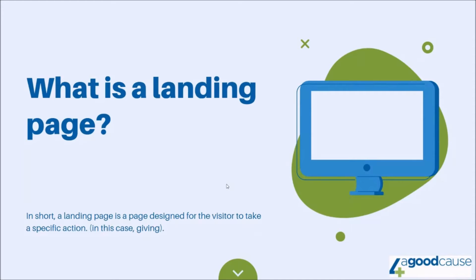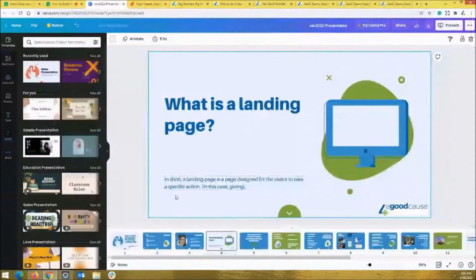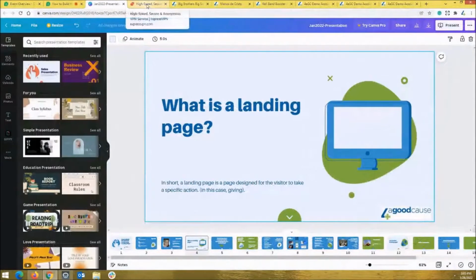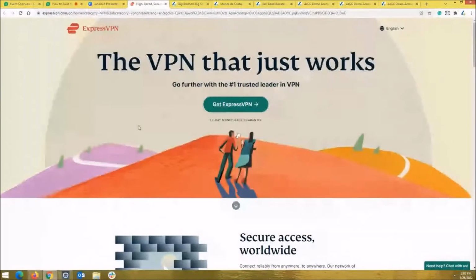Landing pages have certainly been around a long time. We've had landing pages in For Good Cause for, I think, over 15 years now. They're very prevalent in the for-profit world. Just to pull up an example here, this is ExpressVPN. If you've ever Googled or clicked on an ad in Google, you'll find that most of the time companies are sending you to a landing page.